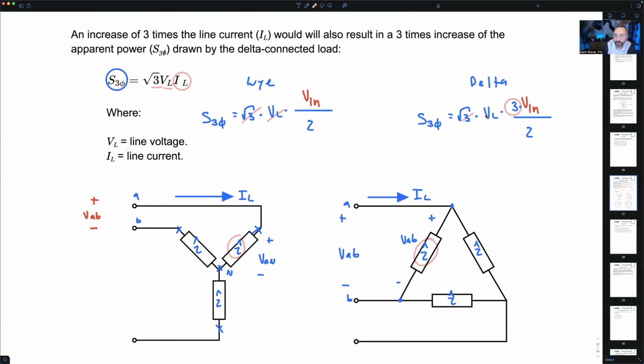Line voltage is the same. Line to neutral voltage of the system is the same. The balanced impedance in each phase of the Y connection equals the balanced impedance in each phase of the delta connection. Does everyone see how the delta connected load is going to draw 3 times more apparent power than the apparent power drawn by the Y connected load? Does everyone recognize how that 3 makes all the change?